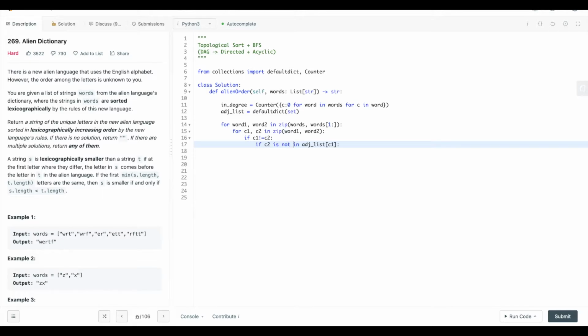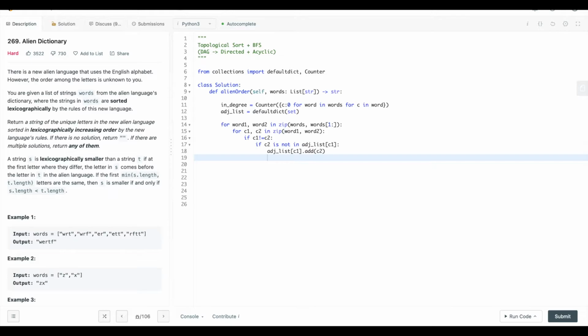If c2 is not in the adjacency list of c1, then we want to add c2 to c1: adjacency list c1 dot add c2. We don't use append since our defaultdict is of sets, so we use add.